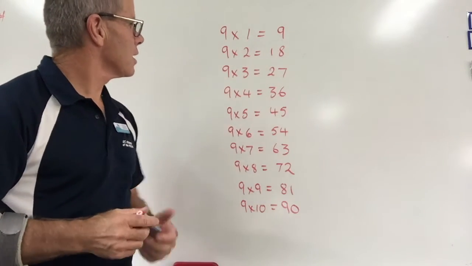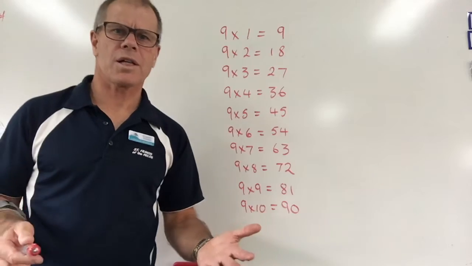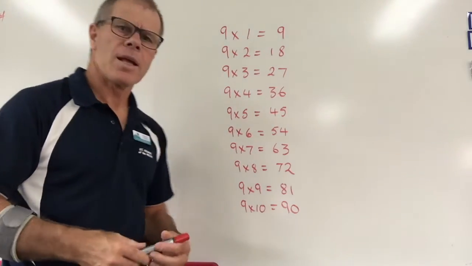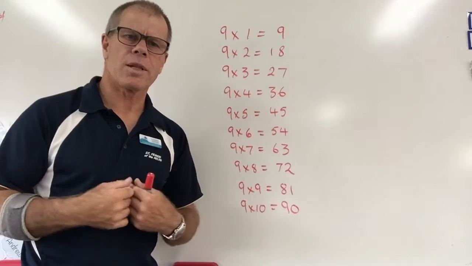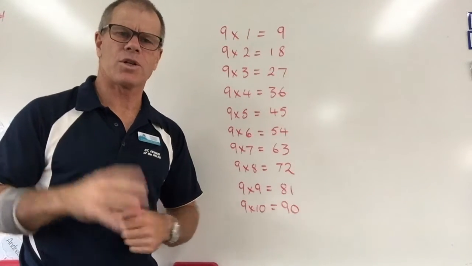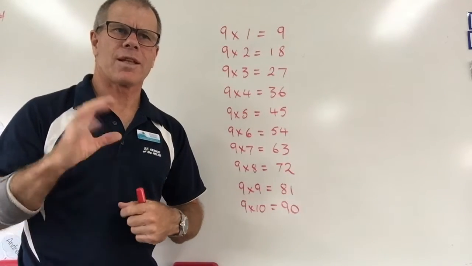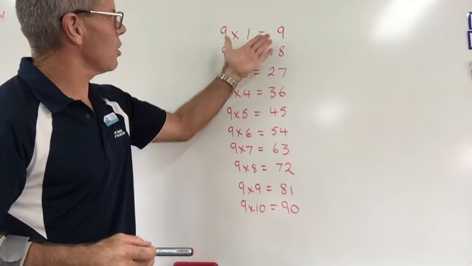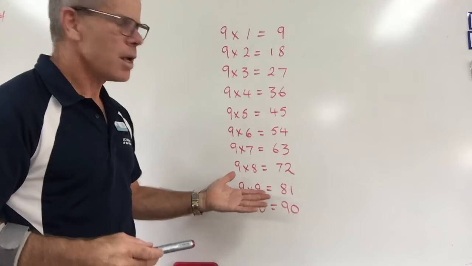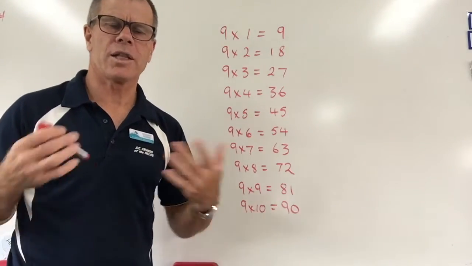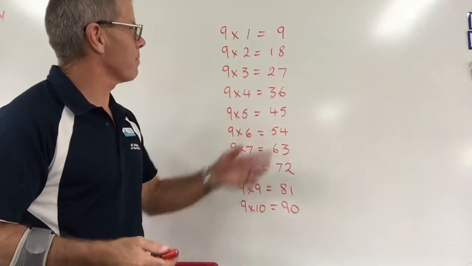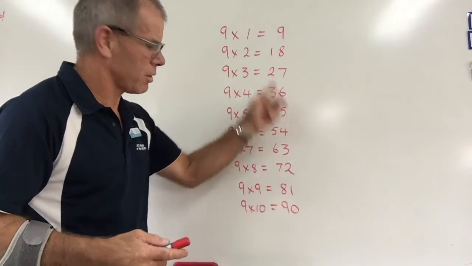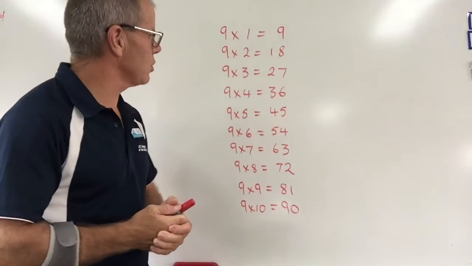So I've got here the 9 times, and as a class we looked at it, we wrote it on the board, and we looked at the patterns that go there. Why the 9s? This was the one that my class identified as one that they wanted to know because they felt that that was one of the more challenging ones. So once we wrote it there, as you can see, we've got 9 1s, 9 2s and so on. We explored the patterns. I let the children discover what the patterns are. And they picked out the 1, 2, 3, 4, 5, 6, 7, 8, 9, and it goes backwards up the other way in the units.